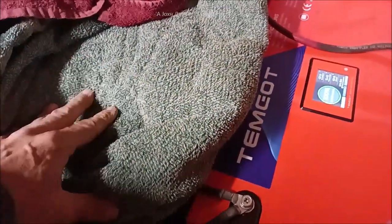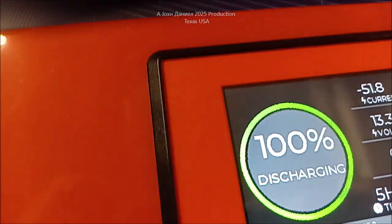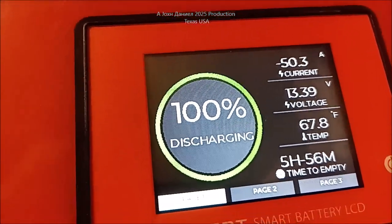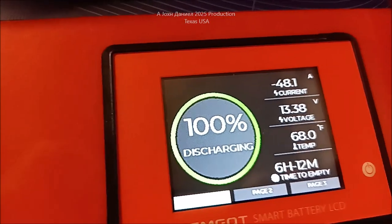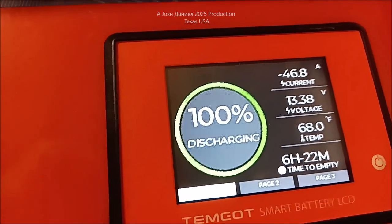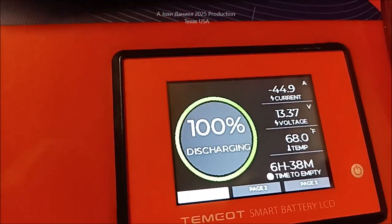Now we've hooked it up — it's dark out here. These batteries have been losing some of their charge. There's lead acid, there's lithium — and it really works. It's pulling 51 amps right now — 50, 51.3 amps. As the batteries start to balance it'll do its thing. Look at that — the temperature gauge reads 67, 68 degrees. The batteries are warming slightly as they pull amperage load.